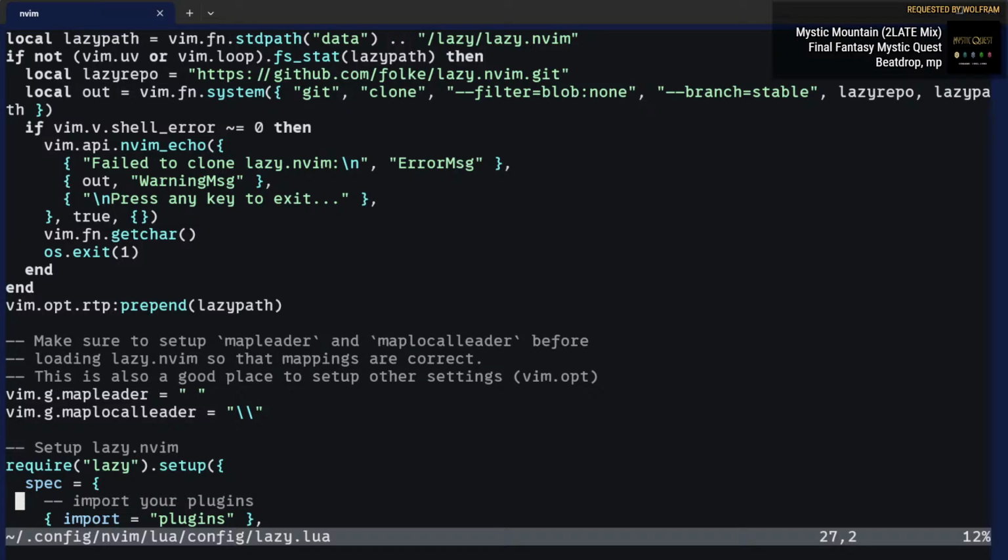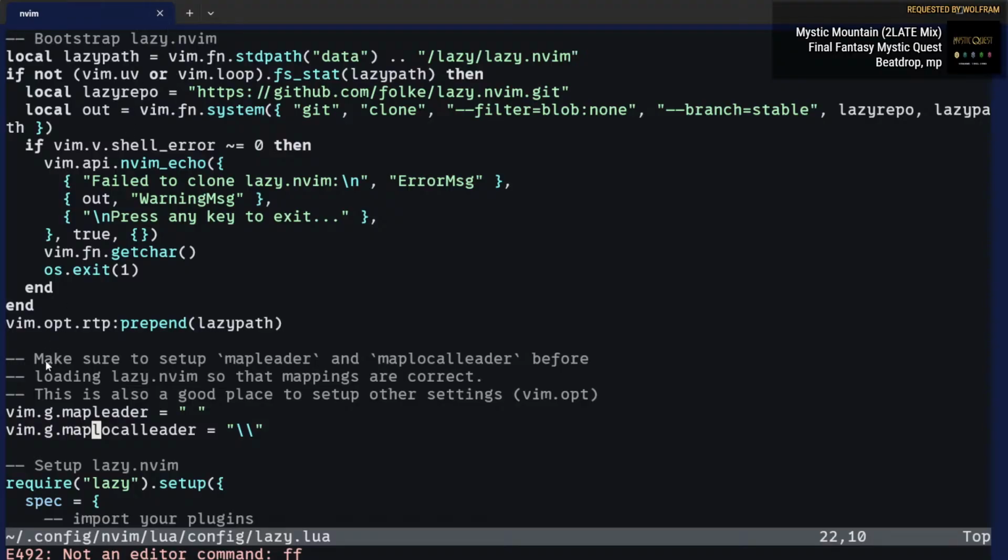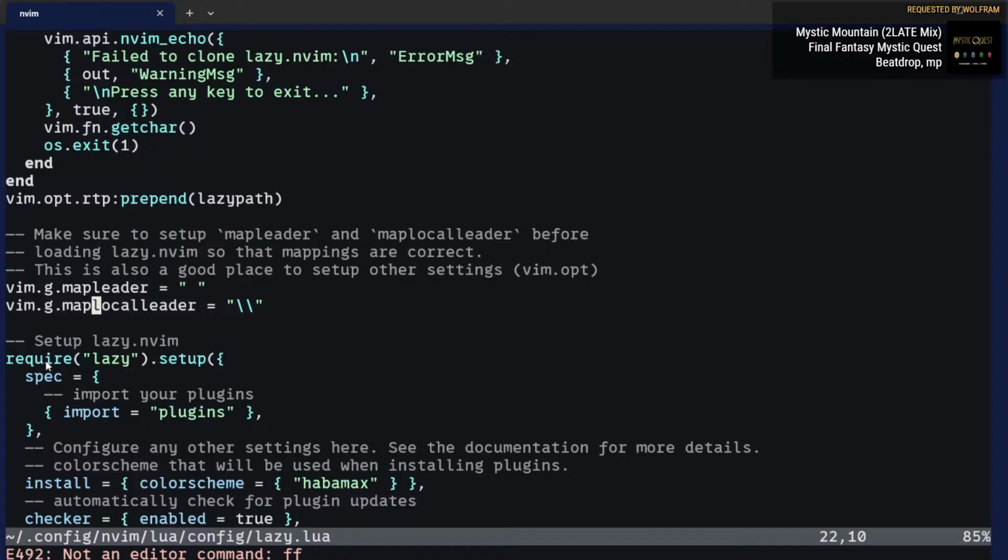Hold on, can I do that now? What if I do the... Huh. vim.g.